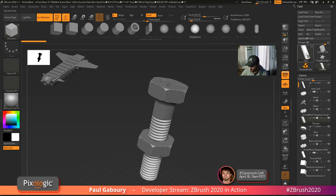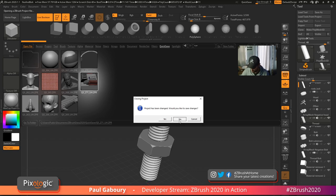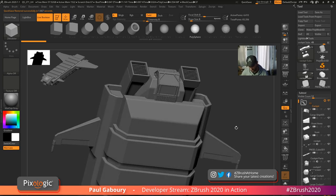So let's do a quick save again. Let's grab that ship. This is the one I want. Okay, so I want to start now doing some paneling through here, and I want to start going at this with some panel loops and some things like this.